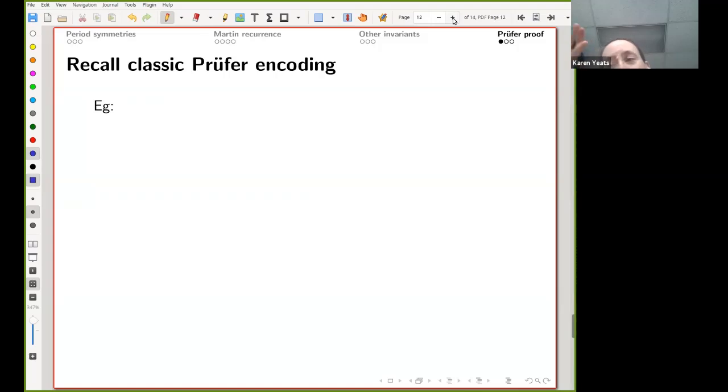So what's kind of cute about this is that the proof basically ends up coming down to something really classic that you probably taught to students, and that is the Prüfer code, the encoding of a labeled tree. So I just want to recall what the classic proof for encoding is first, because then we're going to use it. All right. So what is the algorithm? Let's do an example, but I'll also write down what the algorithm is. So here's a tree. This is an algorithm for a labeled but not rooted tree.